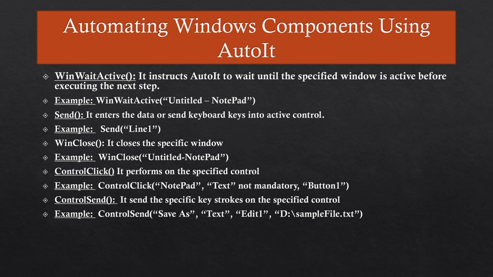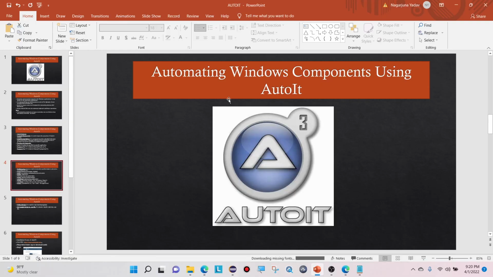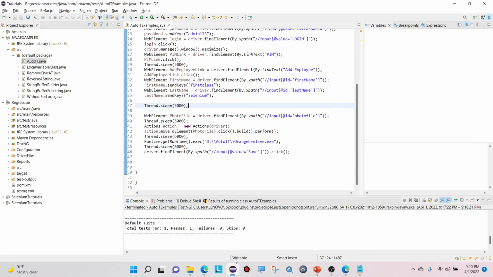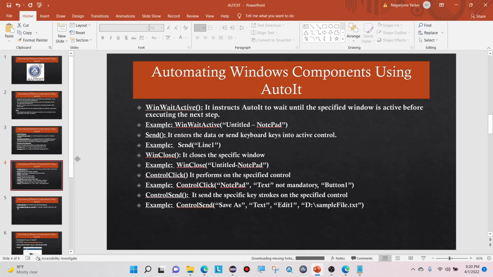Once you have developed your AutoIt code, we are going to compile it to convert that AutoIt script to an executable file, that is the .exe file. Once you compile it based upon your processor, it is ready to use inside your Eclipse, like how we used it just now. I passed here the .exe file. With the help of this executable file we are going to perform automation of these window based components.